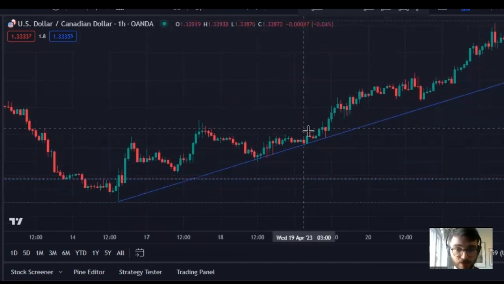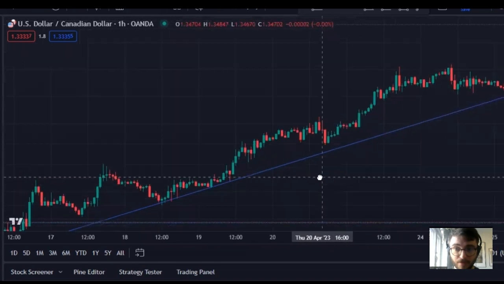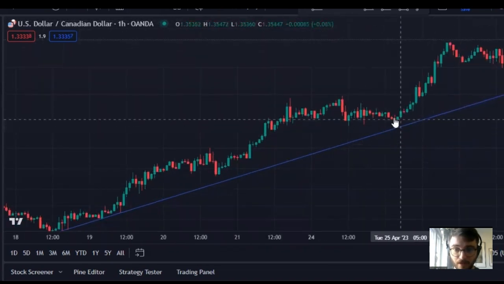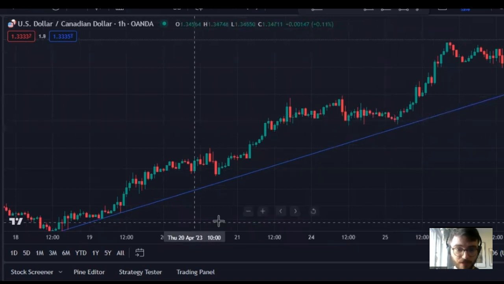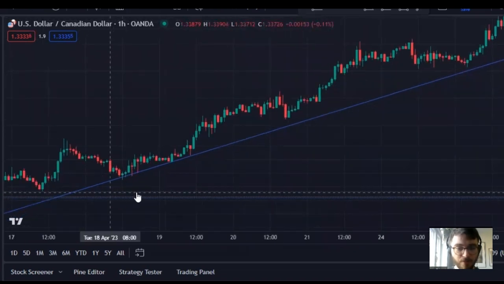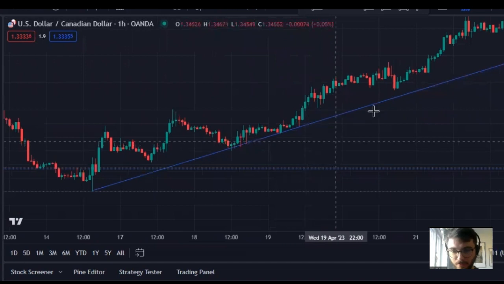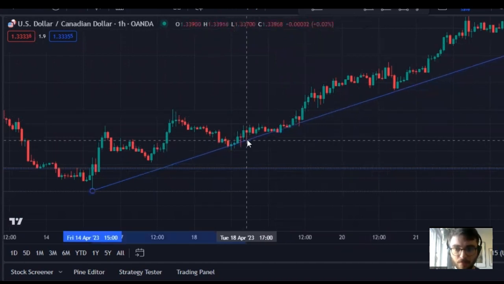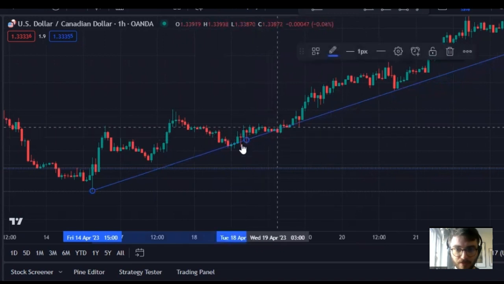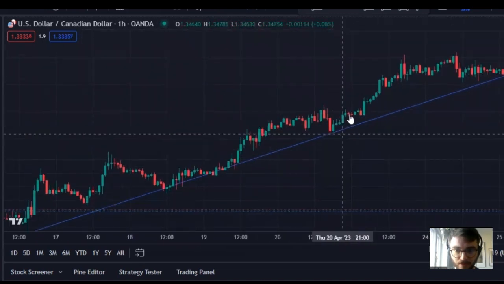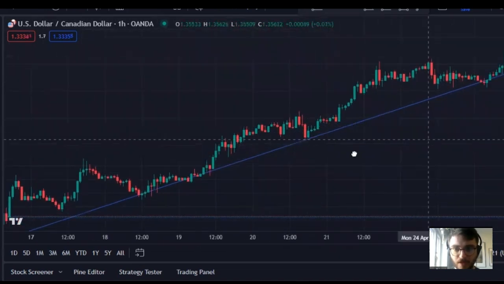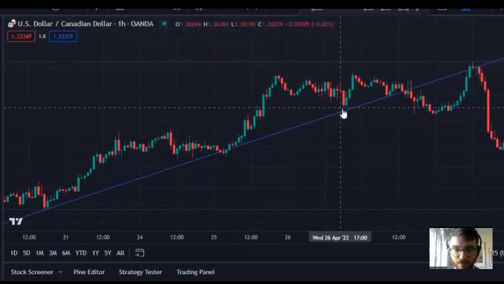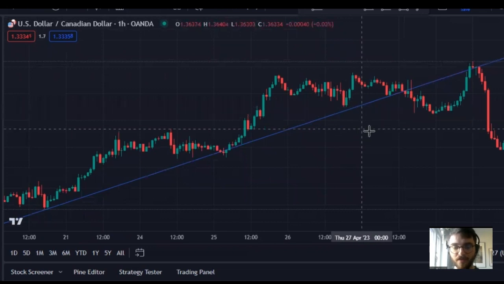So we can see that this trend line seems to be valid, and here we almost retested, but not completely. And we have one more retest here. So of course it's a bit up to you. You can then move a bit the trend line to make it fit more closely to the price. Here we can see that would make sense, so we can kind of catch this as well. And here we bounce again on it, as well as here we almost have a retest.